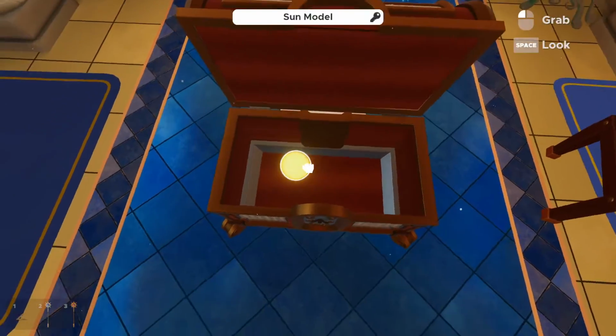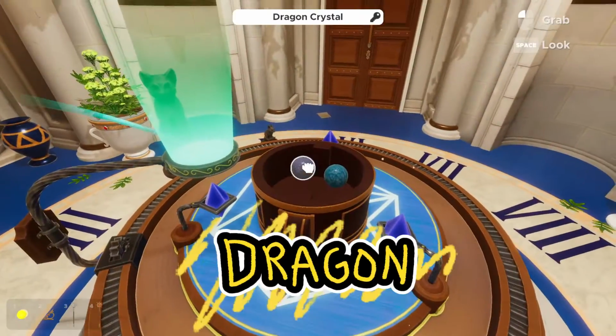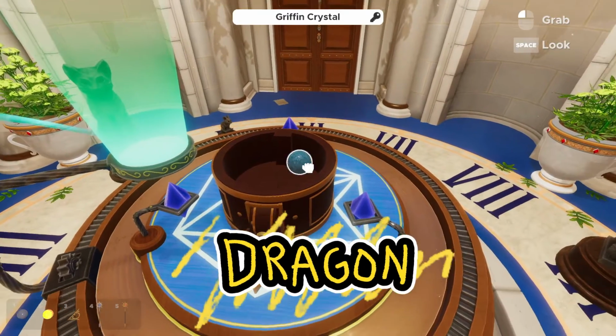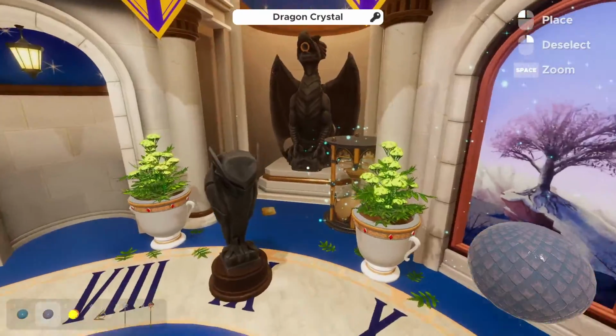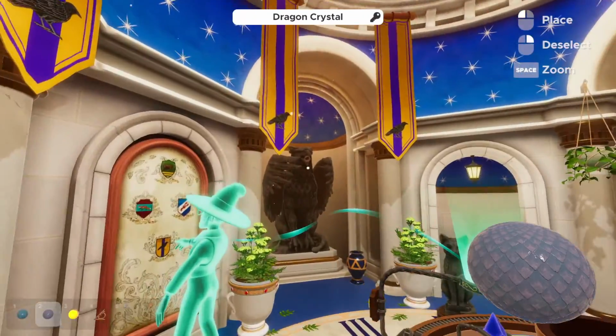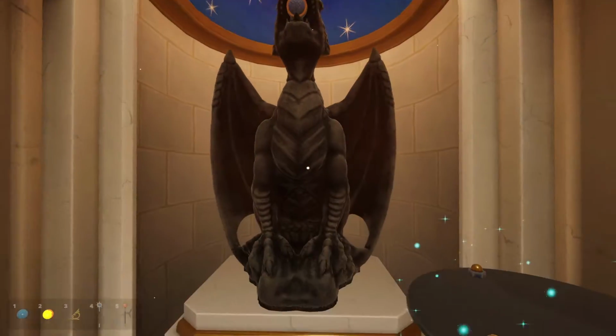So we got a sundial in here, and we have a sun model. That's going to kind of go hand in hand with what we have here. We have a dragon crystal, and we have a griffin crystal. So let's do the dragon first. These are just representative of these 2 puzzles here. So we can go ahead, we'll put our dragon crystal right in its mouth there.